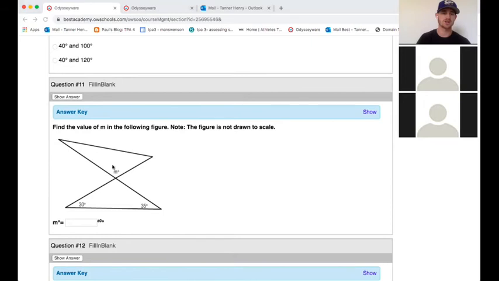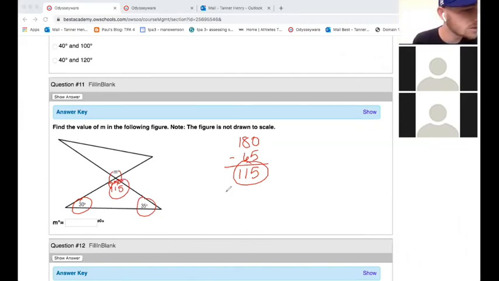So we should have learned this in earlier units. These angles right here, when they're like 2 lines that are intersecting, or we have a transversal line, that M is a vertical angle to this angle. So essentially this M goes right there too. So exactly what you're doing. Now I need 180 minus, if we added these 2 up, this is what, 65? Yeah. So what's that equal? 115. And that's what that would be right there. So that works perfectly. Makes sense, Elijah? Yes. Perfect.